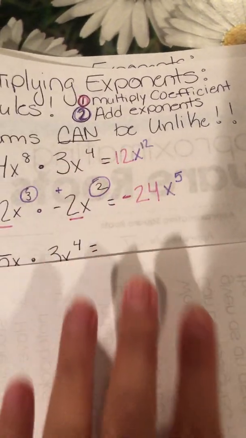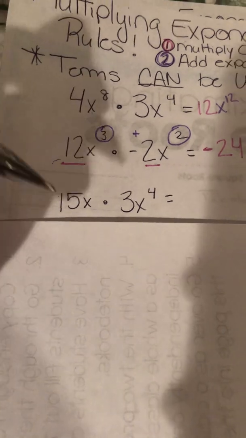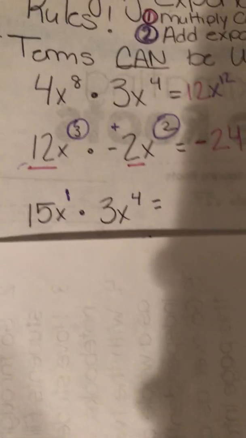Now, what if I have something that looks like this and I don't have an exponent on the x? Well, if I don't have an exponent on the x, it's technically a 1. Kind of like how we did problems where we had x cubed and we said, okay, what's the coefficient in front of the x? And there's nothing there. There's technically a hidden 1 there, 1x cubed. Same thing with this. If this does not have an exponent, but there is an x there, it's technically x to the 1st power. And we proceed how we usually would after that.